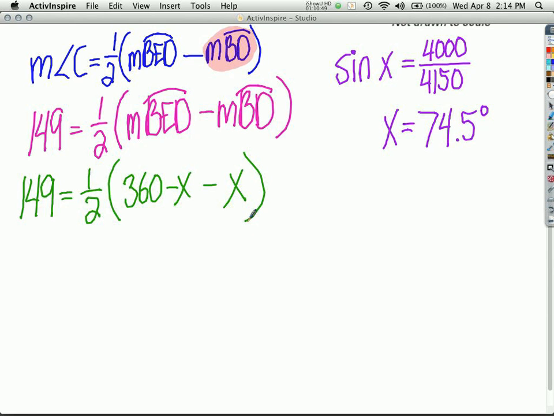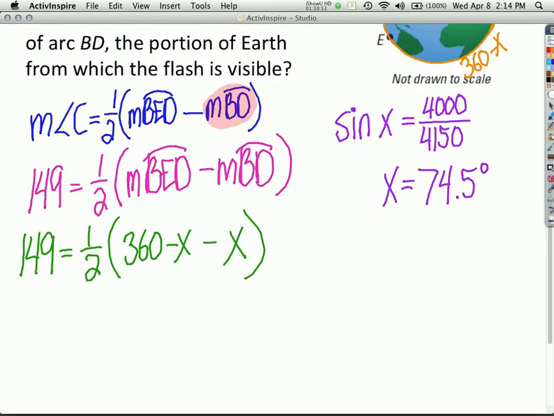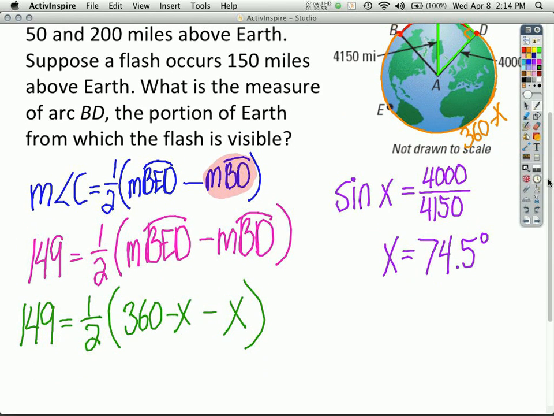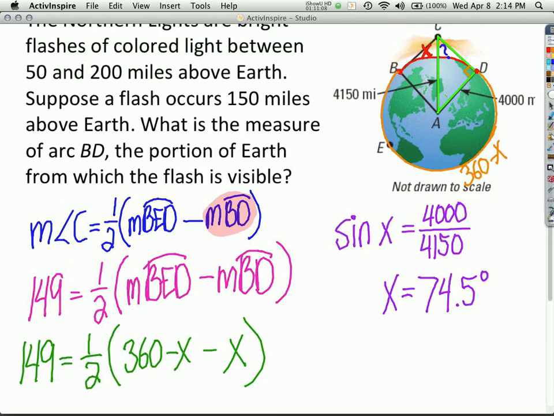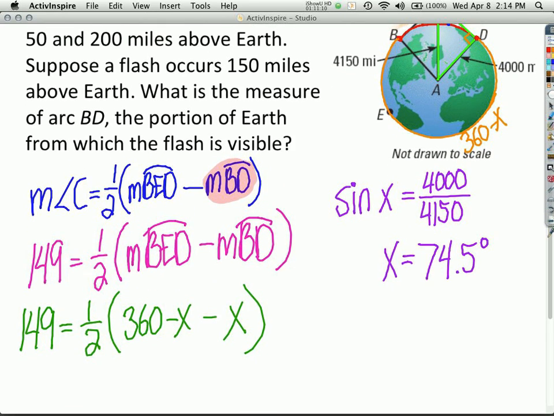Solve the equation. So I know that seemed like it was a lot to get to that, and it was a little bit, but you've got to use everything in your toolbox. You've got to have everything available. So go ahead, you guys are on your own now to solve that equation. You find the value of X, and you will find the measure of that arc.